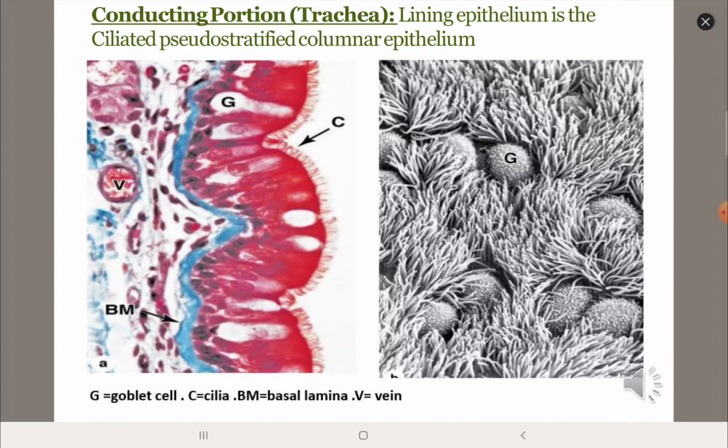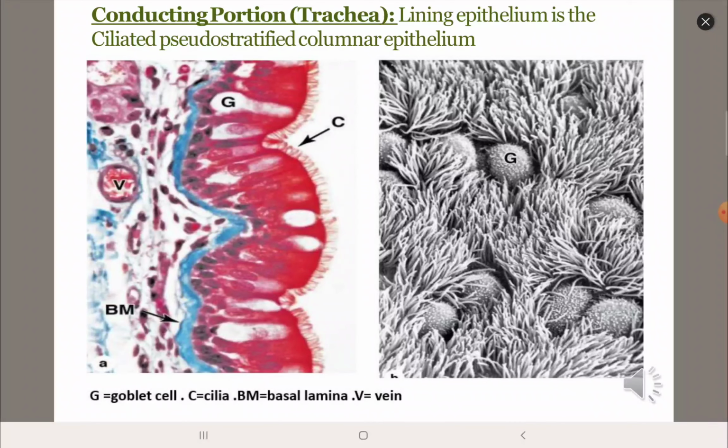While this region here, below the basement membrane, is the full thickness of the lamina propria. As we mentioned, lamina propria is part of the connective tissue. It is the loose areolar type of connective tissue which underlies the epithelium of these tracts, for example, the respiratory tract, GI tract, or the urinary system.